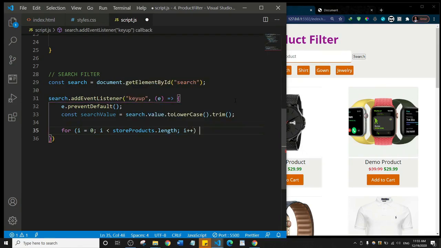We've created the for loop maybe two or three times. I think this is the second time.